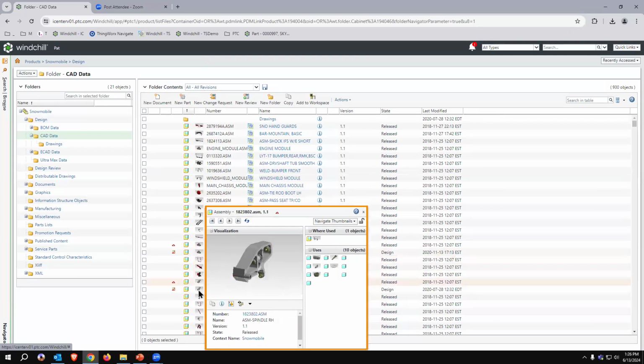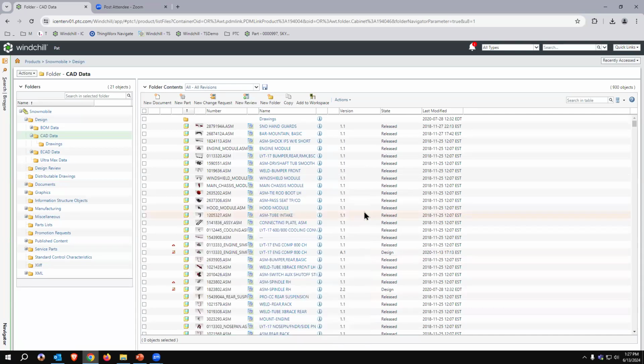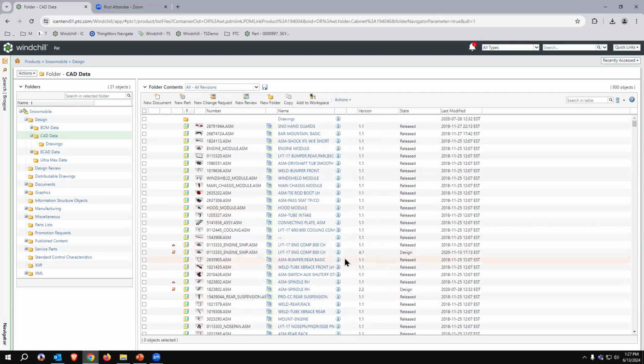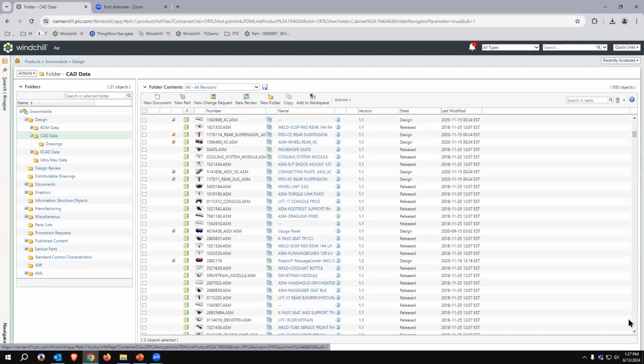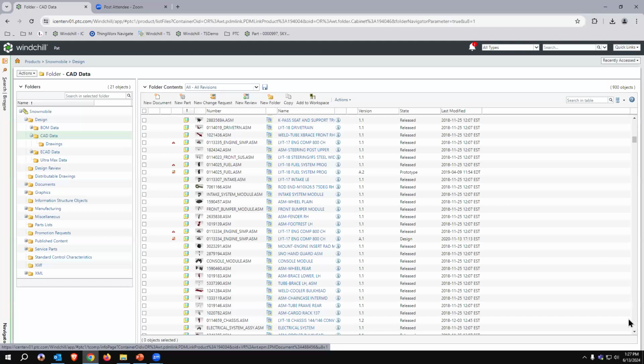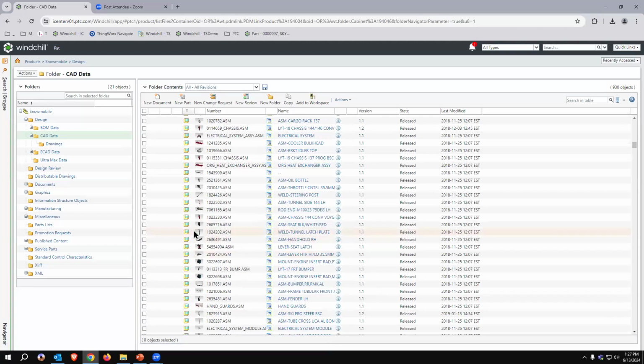So this CAD model is checked into Windchill, and this is a compressed viewable off of that CAD model. Again, this is anywhere from 5 to 20 percent of the size of the original model. Some models compress really, really well, and some models that have a lot of geometry still compress, but not as much as others. So you'll have different variations on sizes, but you don't need the CAD software.